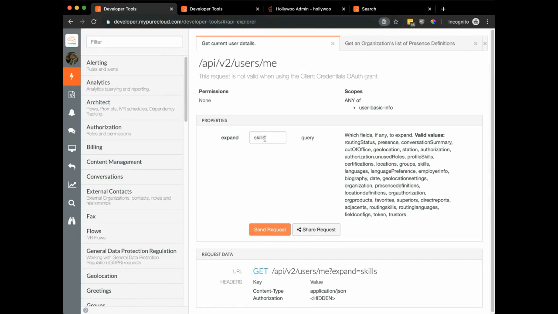As far as other tools go, not a whole lot to help with PureCloud specific stuff. The dev tools really give me what I need for that. And when I actually write my code, I primarily use Visual Studio Code, and then our source control tools. But for interfacing with the API, the developer tools are the primary tool that I use.